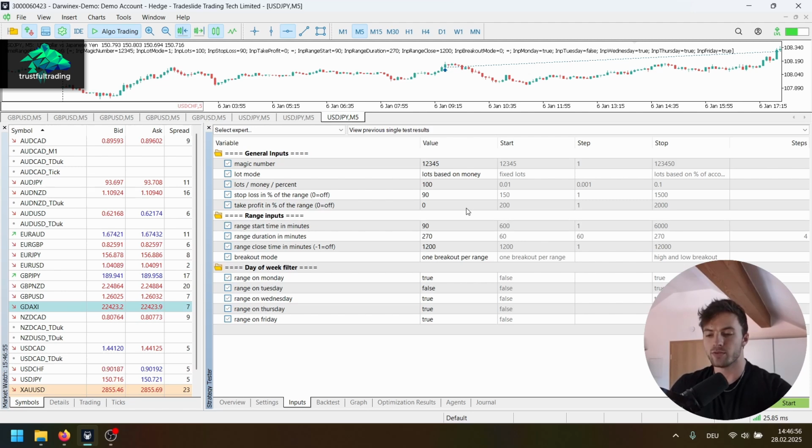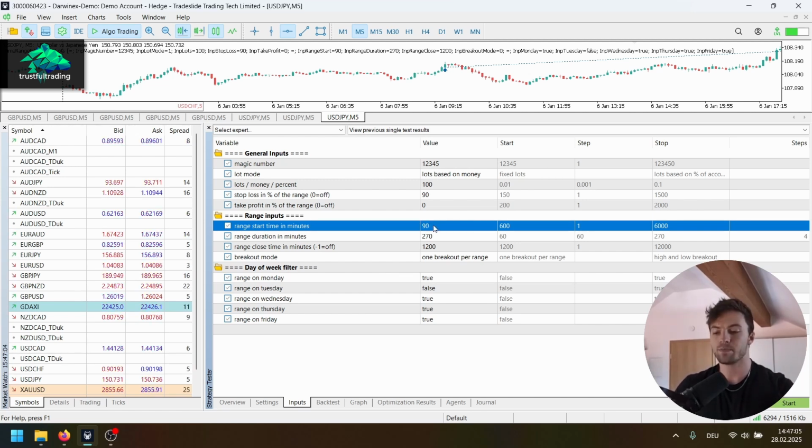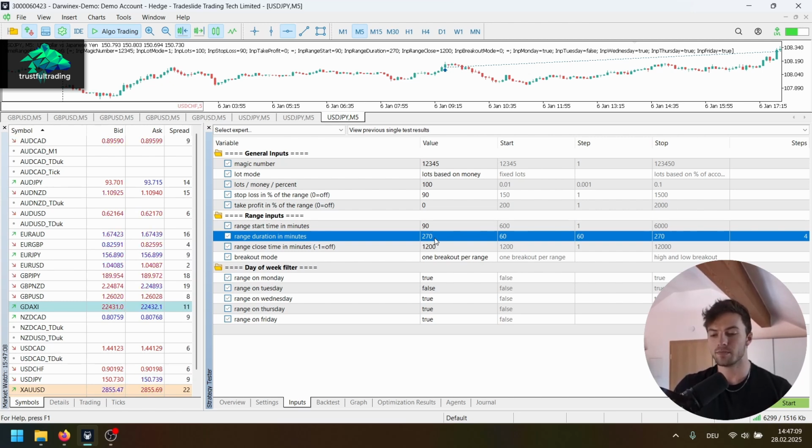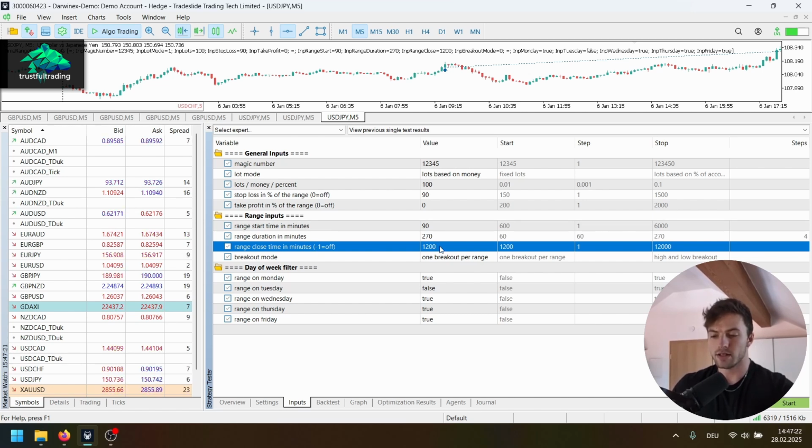So it's a simple breakout strategy. We basically build a high and a low in a specific time window, and the range starts at 90 minutes after midnight, and the duration is 270 minutes. So that's like 4.5 hours. And we close all the trades in the evening at 8 p.m. Of course, the time settings for the EA also depend on your broker settings. I'm at Darwinex. If you trade with a different broker, you have to test or ask the broker what time zone they are operating in, and then you may have to adjust the times for the range start and close of the trades.